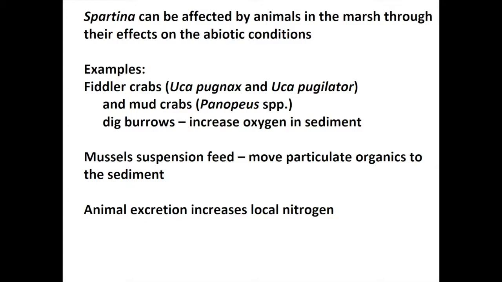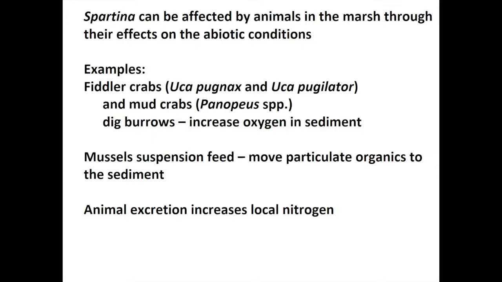Now, mussels are suspension feeders, which means that they feed on particles suspended in the water, and they are moving particulate organics to the sediment. You'll remember that nitrogen that plants need is taken up by their roots, not out of the water. So if mussels are moving that organic material to the sediment, that can make it more available to the plants.